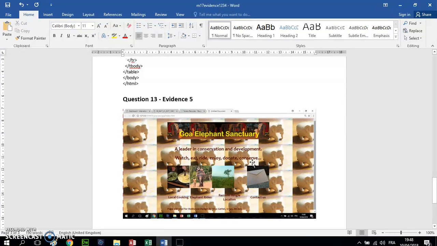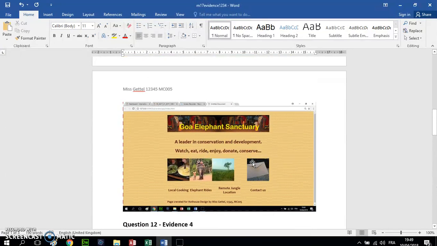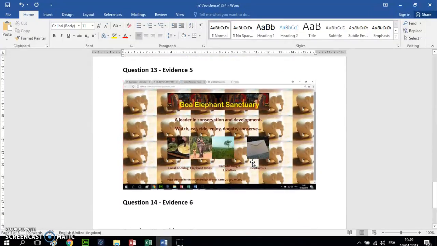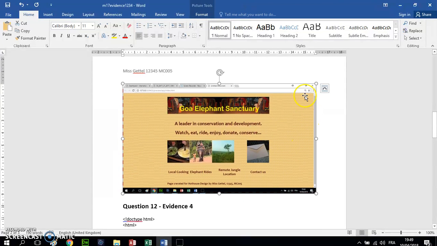Okay, the last step that it asks me to do at this stage is to evaluate in my own words the change of background image. Type your evaluation into your evidence document using no more than 100 words. And looking at the two previous images, this one and this one, what I would say is that as an image, the tiles are so small that I wouldn't be able to know what this is.